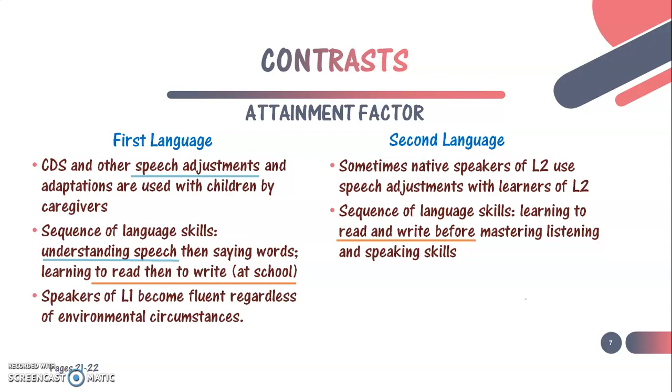Finally, speakers of L1 become fluent regardless of environmental circumstances, unless the baby has speech impediments or disabilities. They eventually become fluent in their L1. And we're talking about normal cases where the child is exposed to the L1 from their family, from their caregivers. However, adults rarely become as fluent as native speakers.